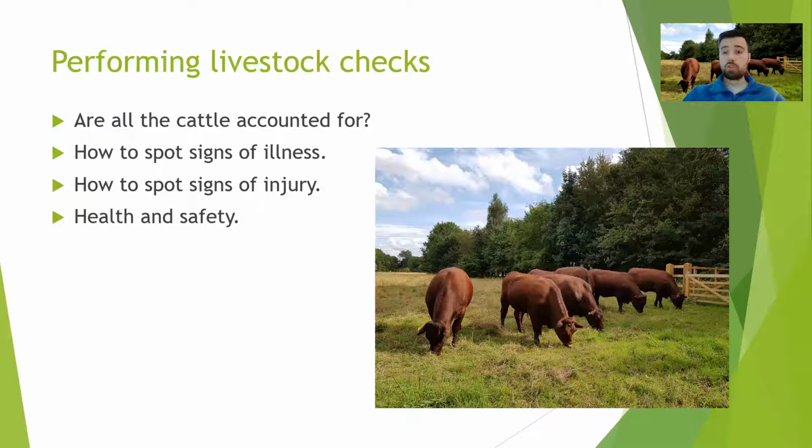In terms of dogs on leads, keep your dog under control whilst walking through the fields. But what we do say, and what might seem counterintuitive to some, is that if cattle come and show an interest in your dog, please do let your dog off the lead. The reason for this is that if the cattle decide to chase the dog, highly unlikely, but if they do, they will chase the dog and you will not get caught in the crossfire, and the dog will just be able to get away. So that's basically the idea behind that. But otherwise, if they don't show an interest and they don't care, just keep your dog on a lead and it should be fine.